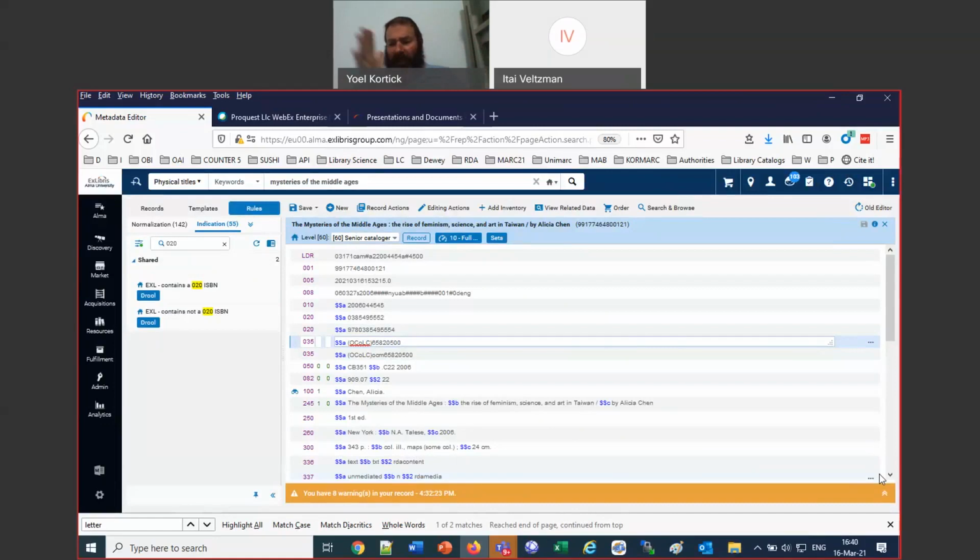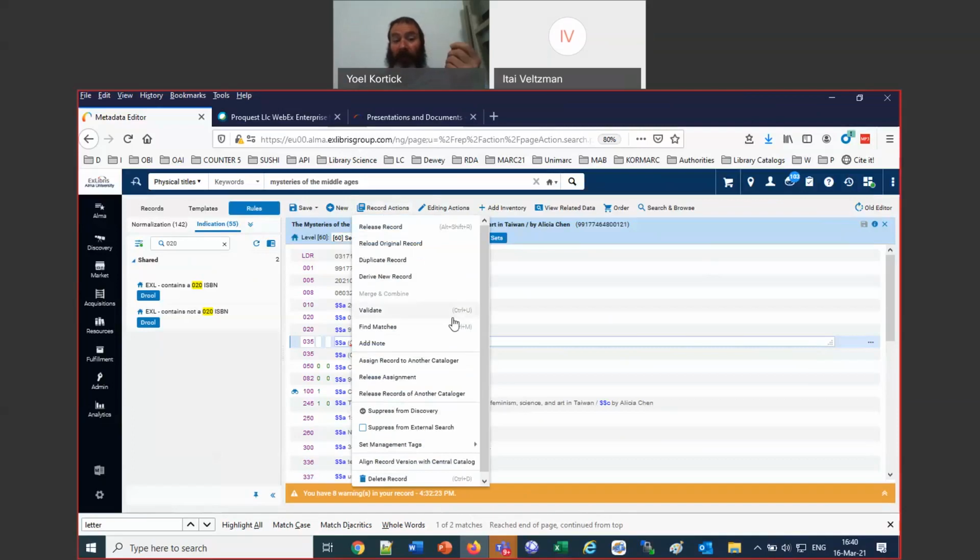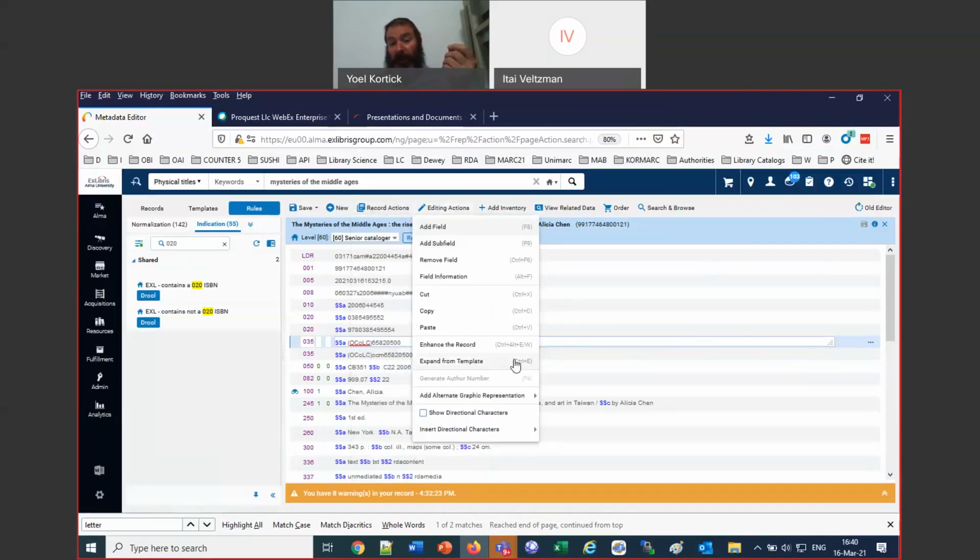Someone asks, where are all the metadata editor shortcuts listed? I believe there's a list inside the online help. Don't quote me, but I believe there is a list there. But in any case, they're all here in the menus. You can see them next to each of the menu options. So if they're not in the online help, they're all here, which is actually, I would think, better than the online help because it's online in use. But in any case, they're right here. Okay, 1640. Let's go on.